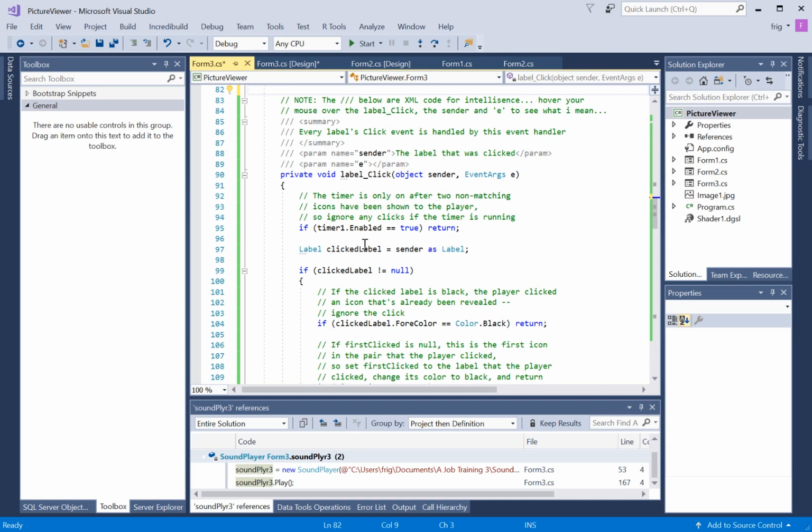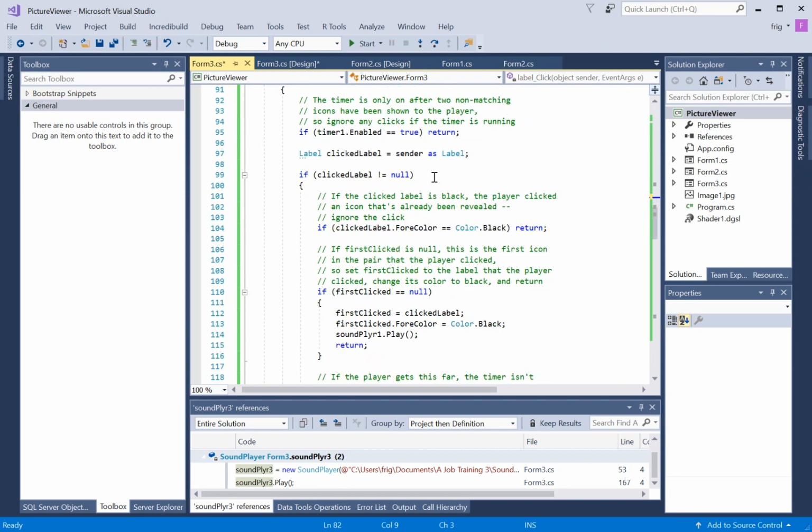But in this case, since you hadn't clicked anything, the timer will not be enabled yet. So it'll come down and establish this as being a variant of that object. It's looking for label controls from a click event. I just consider this a filter.